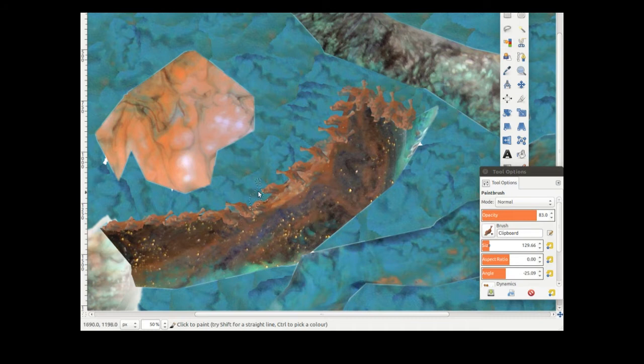And of course I can do anything I like with that area, and then I'll come in and select another shape and just rinse and repeat, really.